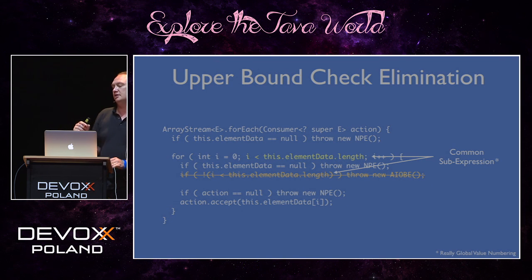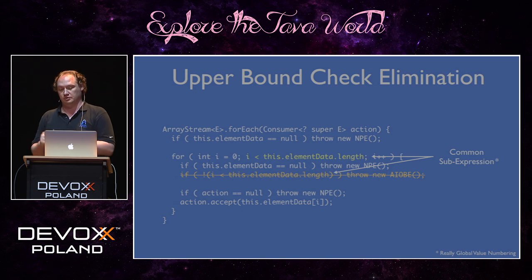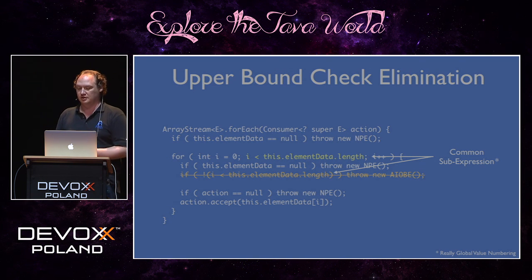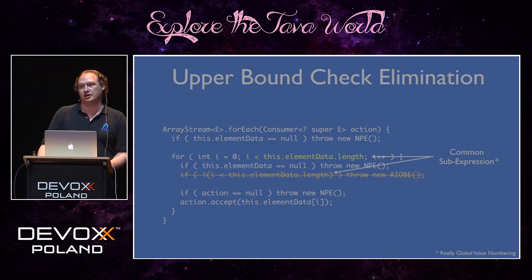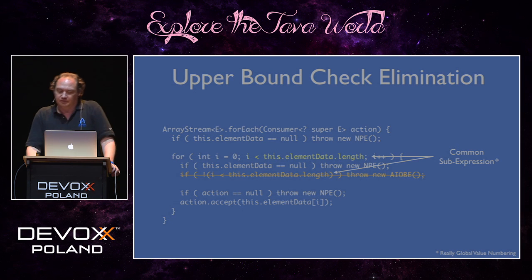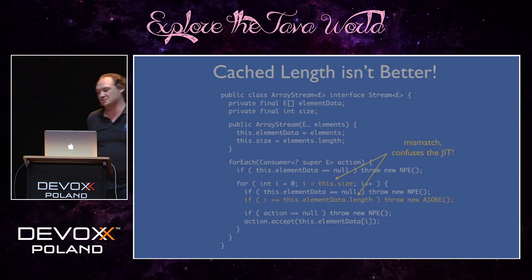We can now actually see that the test at the top of the for loop is also i less than elementData.length. And we've already computed that once. And so we actually already know the answer. If we're inside the loop, it's true. If we're outside the loop, it's false. But inside the loop, it's true, and we don't need that check. Not true is false. This is how it works. Now, I've labeled this as common subexpression elimination. It's actually really an optimization called global value numbering, but nobody other than a compiler nerd knows what that means. So I'm just going to call it common subexpression elimination.